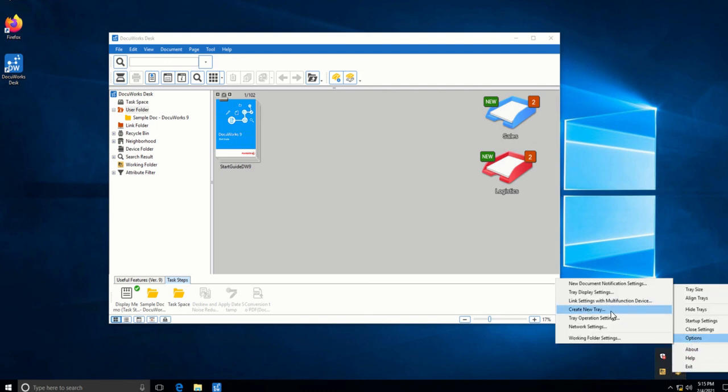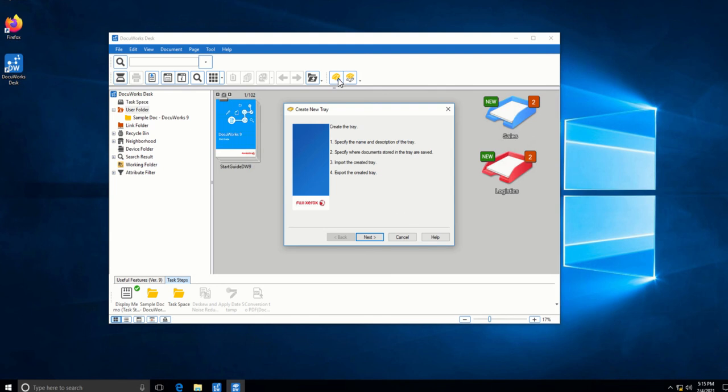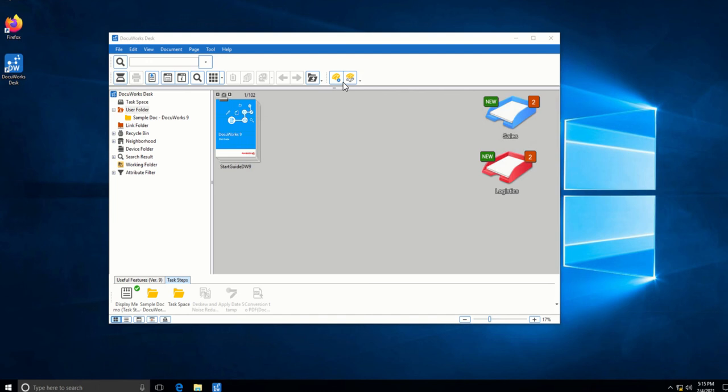Okay, this one is creating a new tray. So again, it's the same as the button right here. This button is create a new tray. That's why there's a plus sign. It's the same as that one over there. Okay, so if I click this, it will be the same screen. All right. So there are two options for you. If you don't have this here, again, you can check the DocuWorks tray from your toolbar. Okay. Right click here and then check this one. So if you uncheck it, it's gone. Check it, it's there. All right.